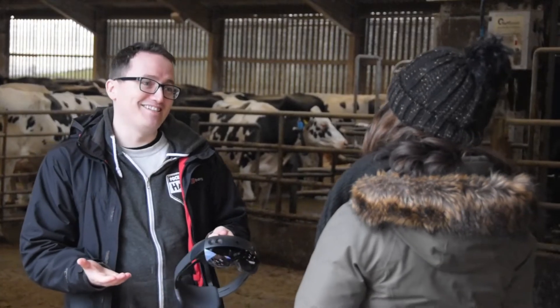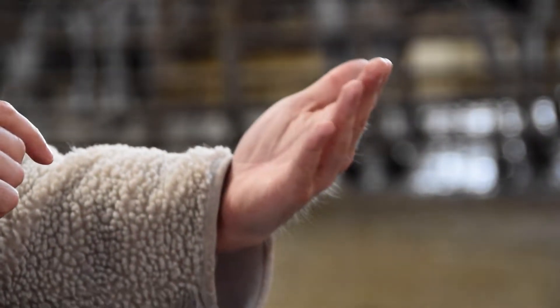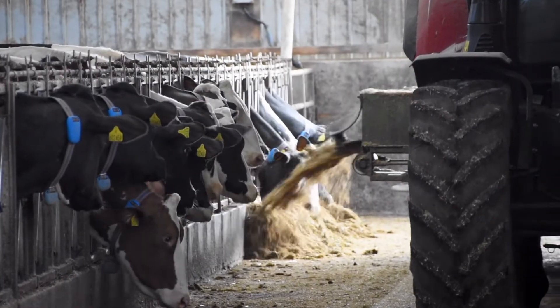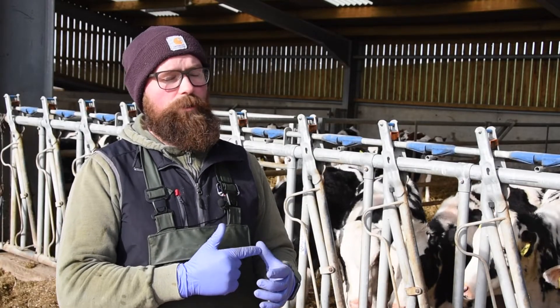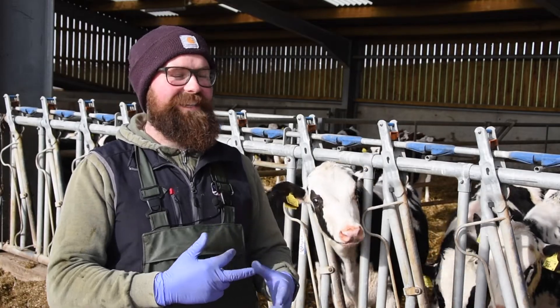What we've shown is that within an hour's testing — having never used this before — they can physically use the technology, and it can deliver useful data that will help them do their day job. We could save hours at a time on two-weekly vet visits. The vet could do more, do it more accurately, do it faster, therefore leave sooner and charge less.